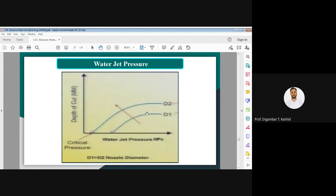Now you can also see that this is the nozzle diameter. You can see d1 and d2 are the nozzle diameters. If the nozzle diameter is larger, then the depth of cut also decreases, as you can see over there. It is because, if the same power of the pump motor is there, then the pressure of the water or abrasive water jet coming out is lower, and that is why the depth of cut is also smaller.